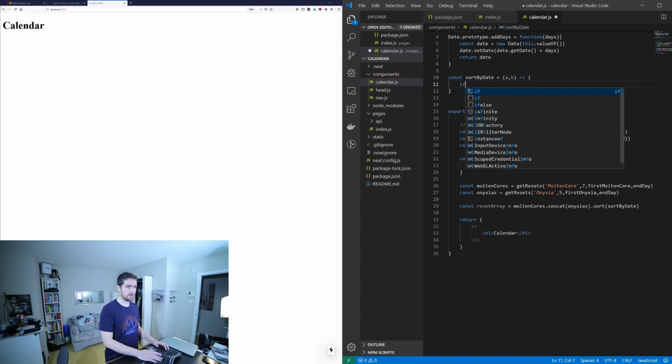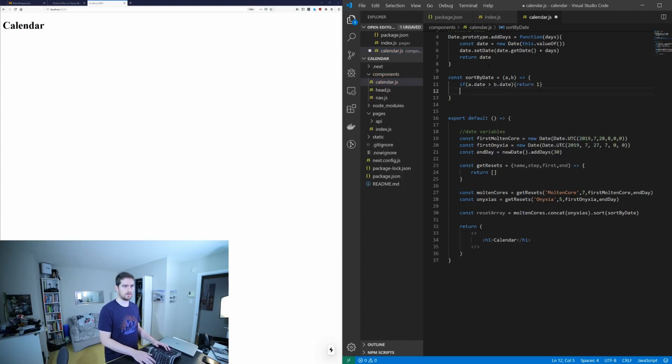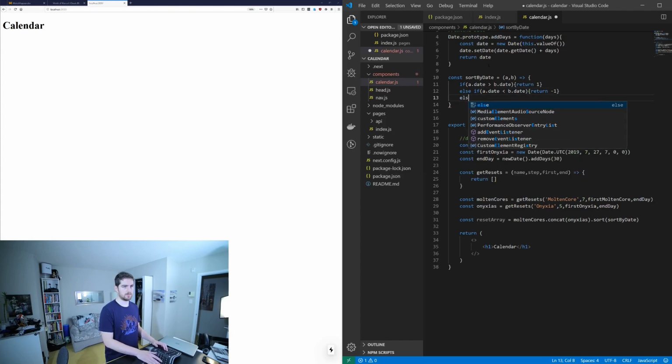Okay, so if a.date is bigger than b.date, return 1, else if a.date is smaller than b.date, return -1, and then we need this, return 0. Okay.